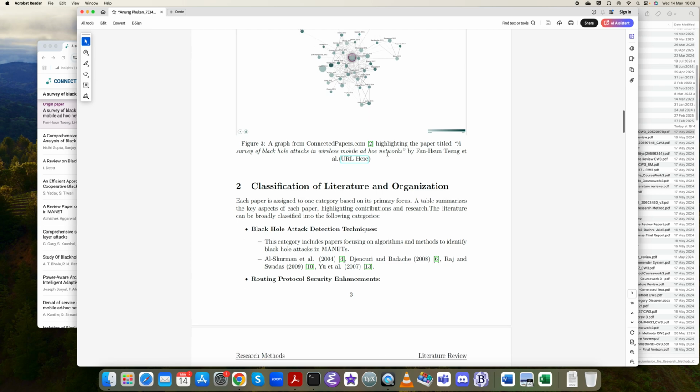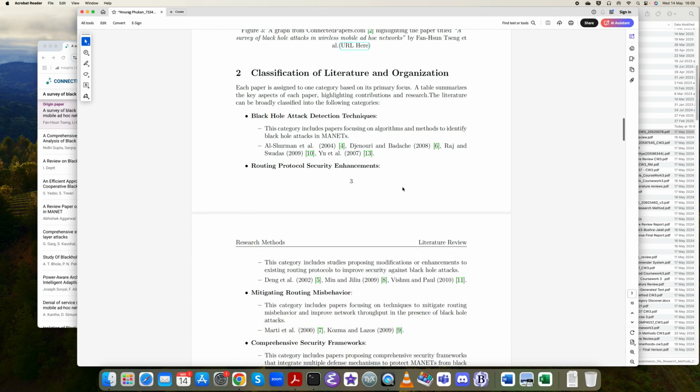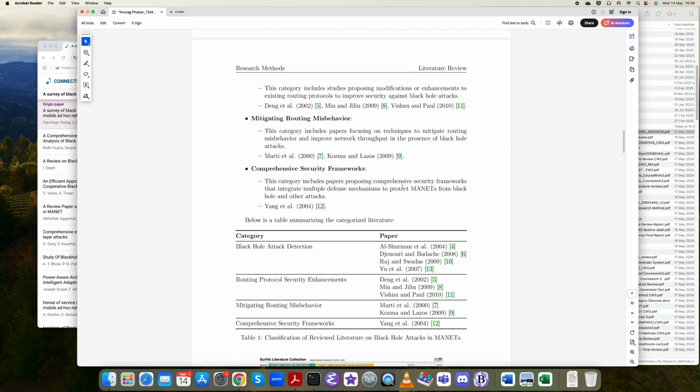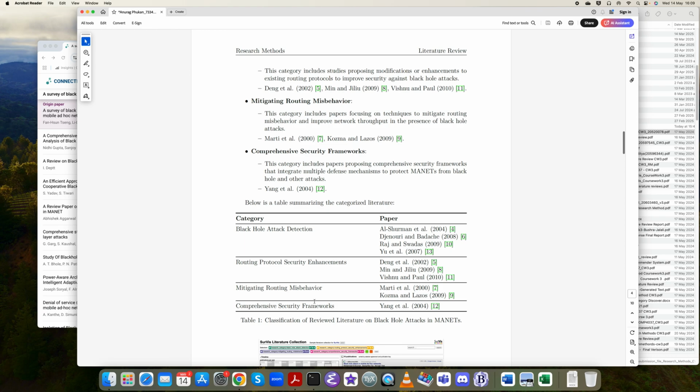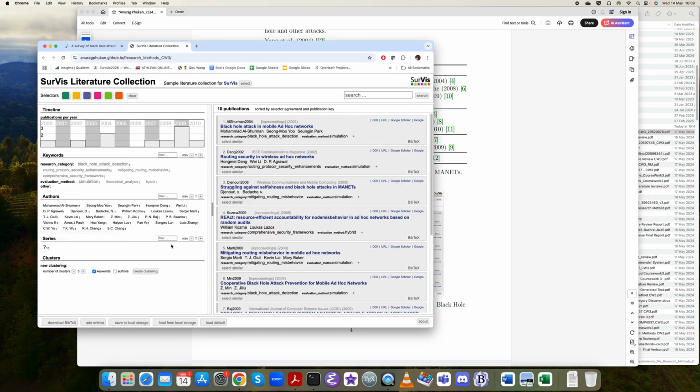They have what appears to be a quite reasonable literature classification and the papers that go into each category. And then they have a nice summary table of their literature classification, so that's very good. They get points for that. They have a screenshot of their survey's webpage, and there is the URL. We'll be testing the URLs to see if they're working. That is a pretty good survey webpage, but there are some flaws.